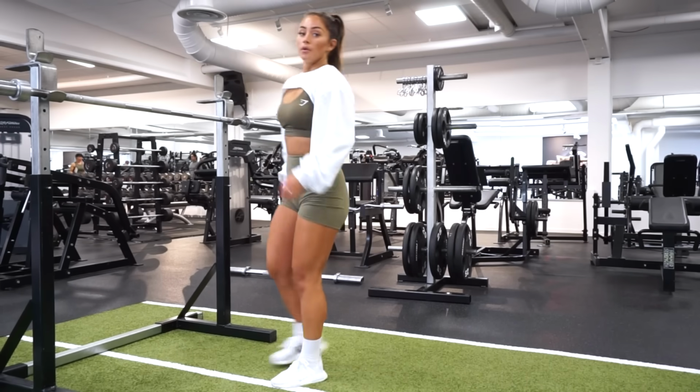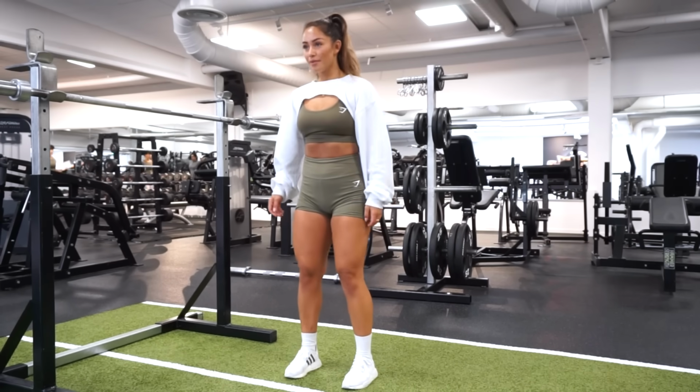So we're going to go into the gym and we're going to smash a good session. See you inside. We're going to start with stiff deadlifts, but first I want to show you some tips on how to get this exercise right.